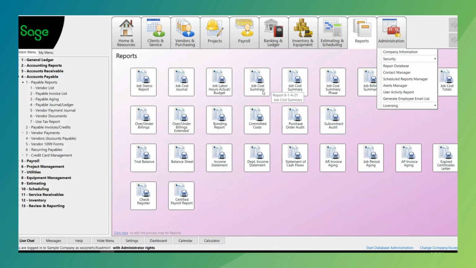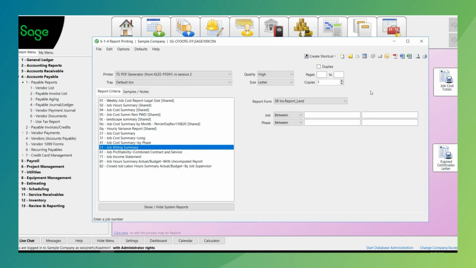So that's the job cost summary report, the job cost summary long report, which is breaking it down by cost code, by cost type, and giving us the original budget, the cost, and the remaining budget. Then we had our report broken down by phases, so the mini projects inside of a larger project. The next one is going to be called the job cost billing summary report.